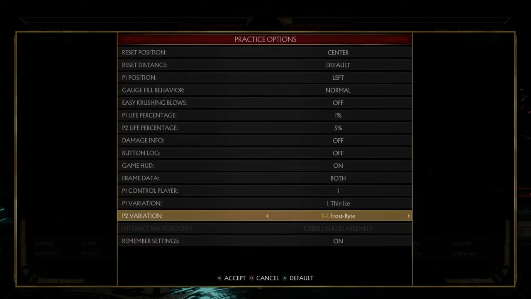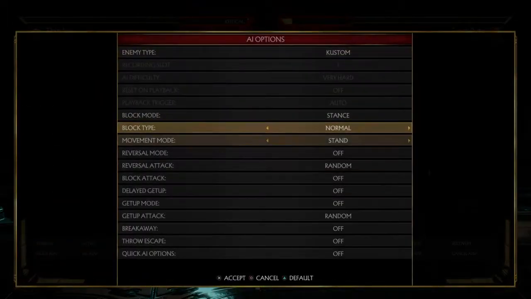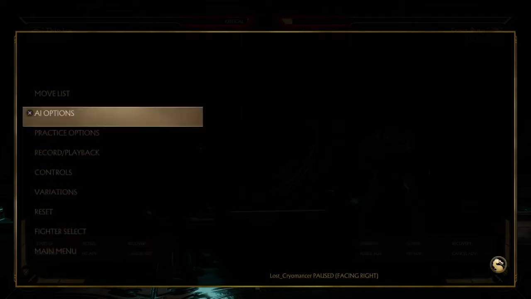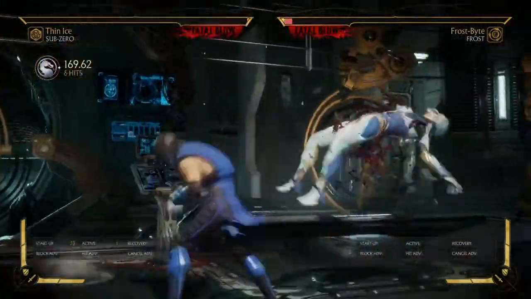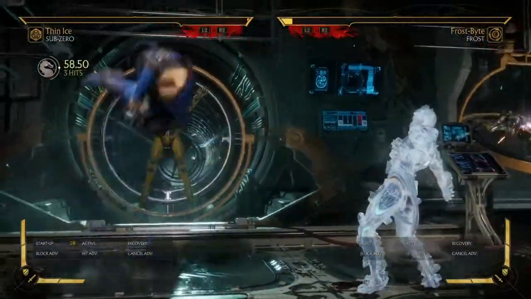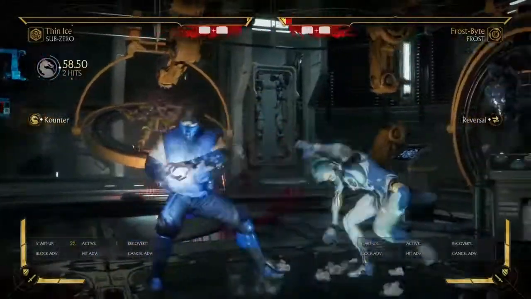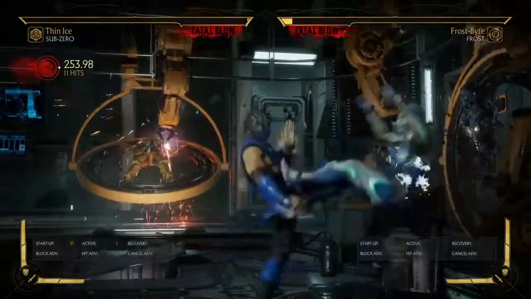Okay, let's go Frostbite, which has the Arctic Barrage, I think that's what it's called. This move gets stuffed. It's pretty slow. Oh man, that's making me mad. Yeah, so slow.